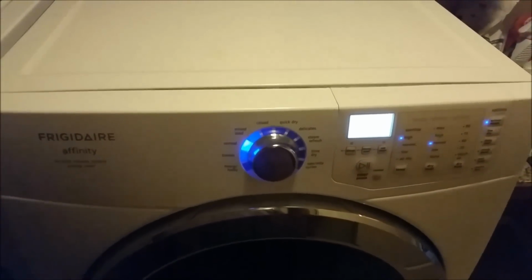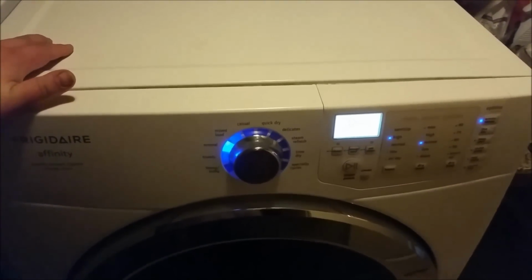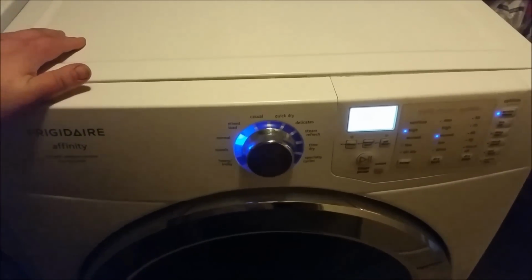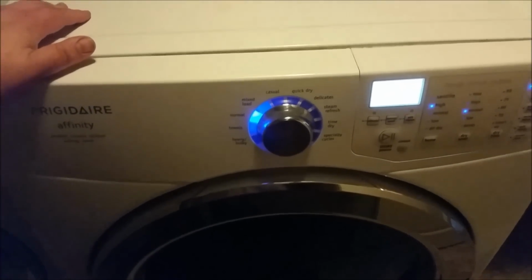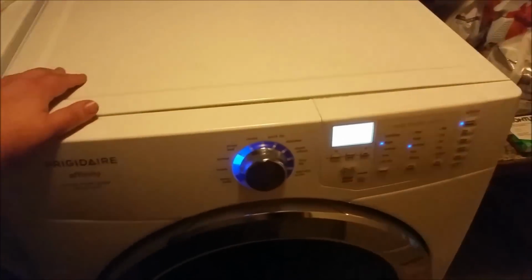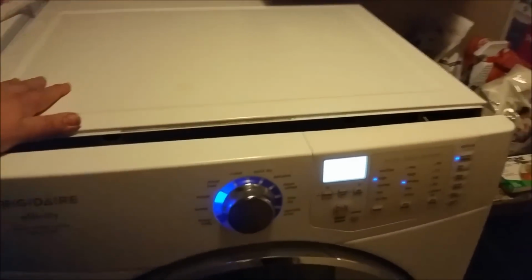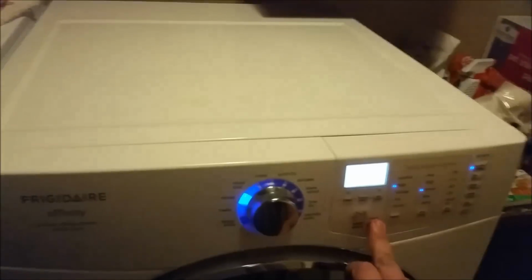Okay, I'm gonna say that I actually saw it personally. The E64 code, when I first arrived here, I turned the knob and it went away. But if you come across it and you see an E64 in the display, then you're gonna be dealing with this. So the first thing we're gonna do is stop the unit.